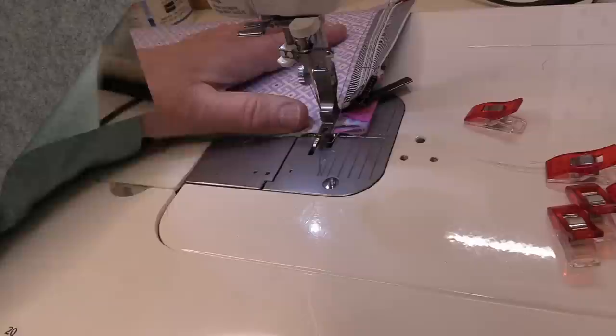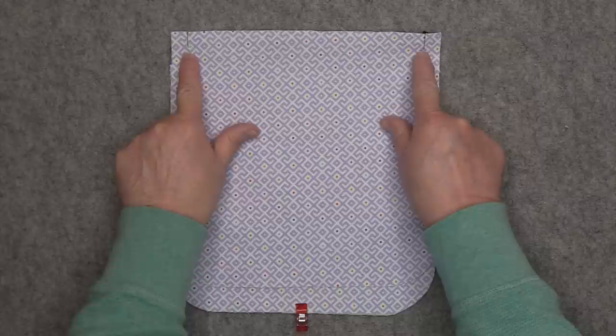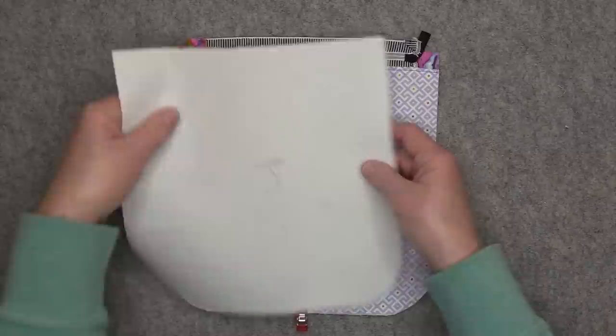Take your second lining piece J, and you want to mark it in 5/8 of an inch from the edge on each side, just like we did before for our zipper placement. Then you're going to take the lining piece and you want to place the right side of the lining onto the wrong side of the zipper.